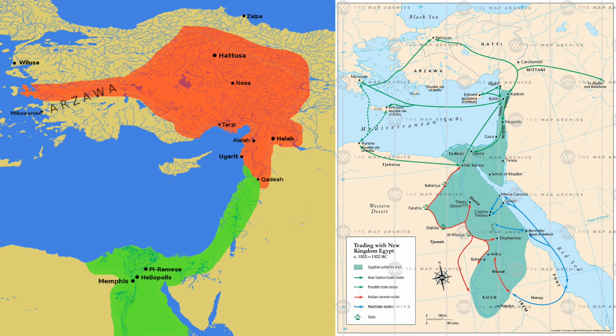If you look at the map on the right, you can see all those little arrows. These are Egyptian trade routes. The red arrows are where they are dealing with caravan routes from the Nubians, and the green arrows are where they're dealing with sea trade through the Mediterranean. They're bringing in the raw materials for bronze, they're trading in gold, they're trading in wood, they're trading in all kinds of things that they wanted and exchanging the huge agricultural surplus of Egypt in order to get all of this wealth from around the world. And they're having a tremendously successful time of it.